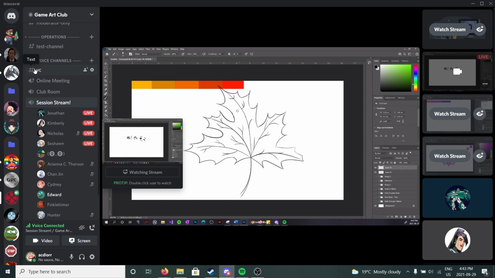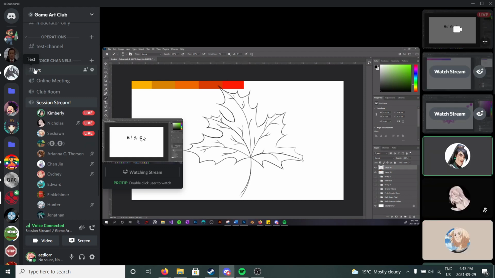I quite like your tree, Sydney. I like the leaves a lot. I like the cut. Wait, where's Sydney's tree? It's in the VC chat. Ooh, I like the color palette that you chose. Yeah, the color palette's very nice. It's very pastel. I like that. I love pastel. It's great.